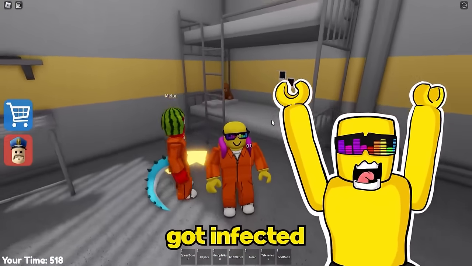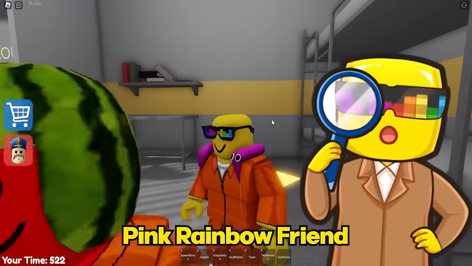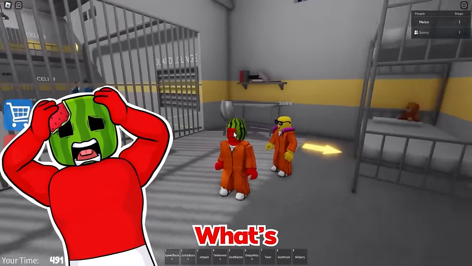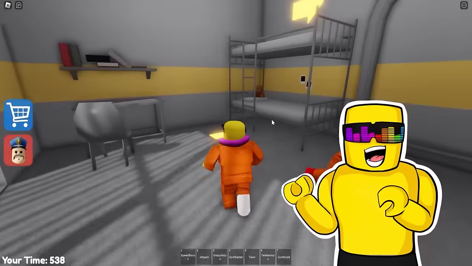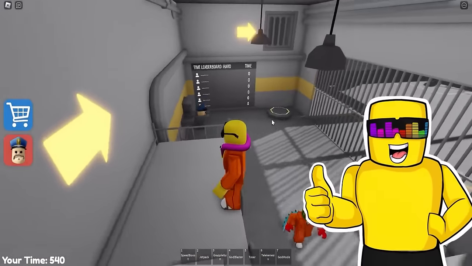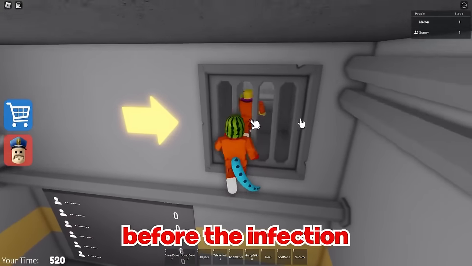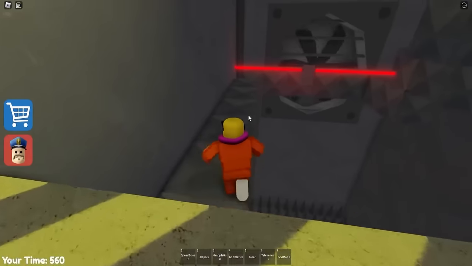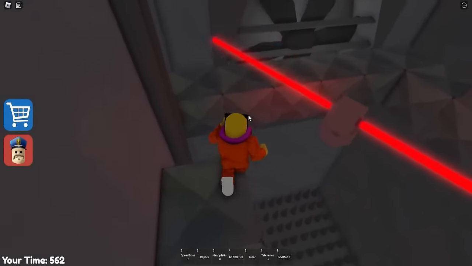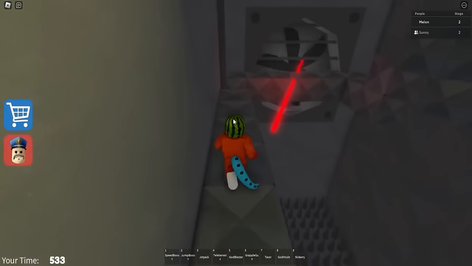I think I must have got infected while sleeping in this prison bed. It looks kind of like a pink rainbow friend. Dude, this is not good. What's happening? I don't know, dude, but I think the only thing we can do is escape this prison and try to find a doctor who can help us. You're right, Sonny. We gotta get out of here quick before the infection gets worse. Busting down this vent, we've gotta find a way out of Barry's prison and seek out a doctor as soon as possible. Otherwise, we might turn into rainbow friends forever.